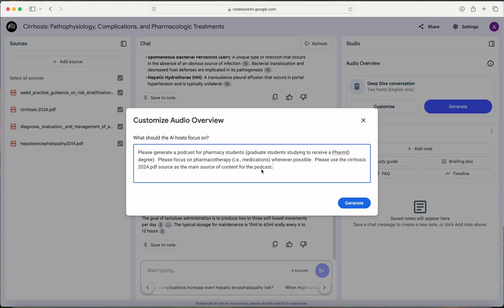I'm going to give it a little extra instruction to generate the podcast. Now, I don't know for sure which elements that I've just put in really seem to help drive the podcast towards pharmacotherapeutic content.